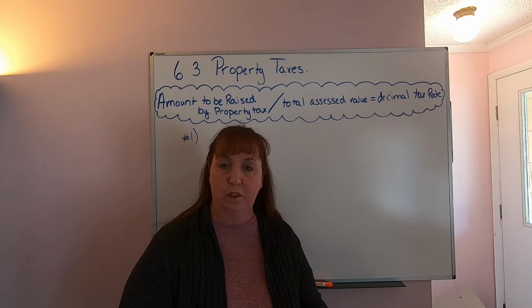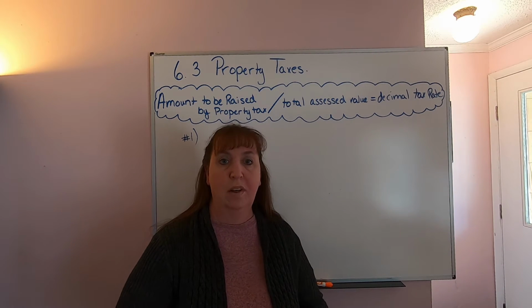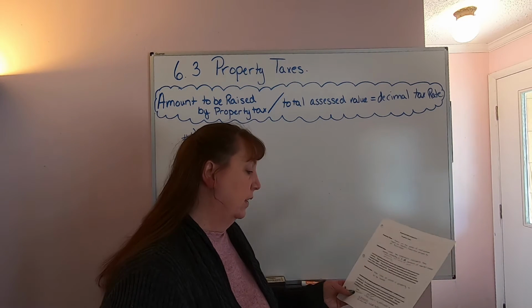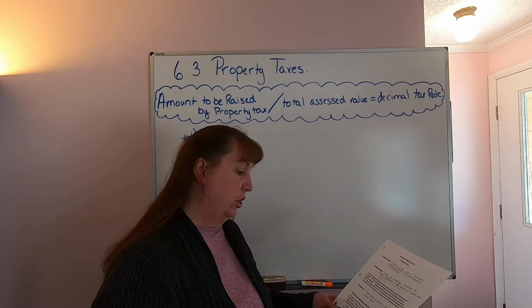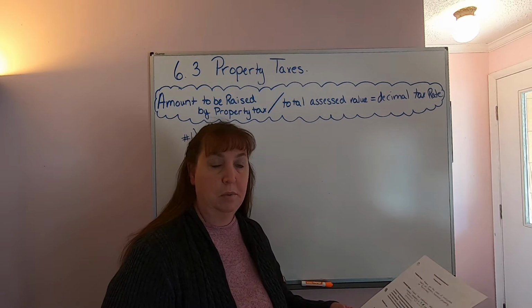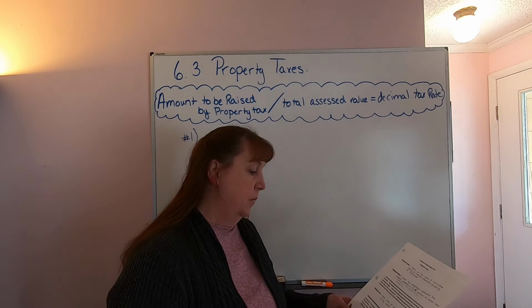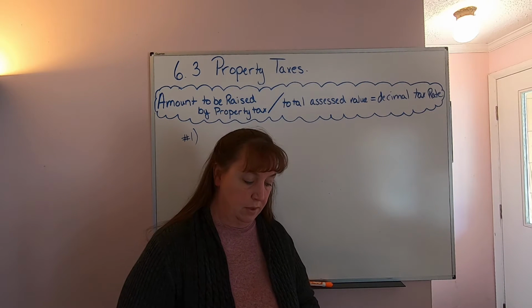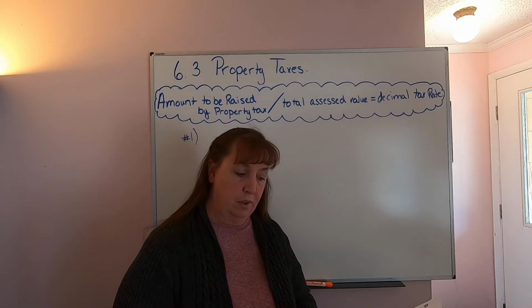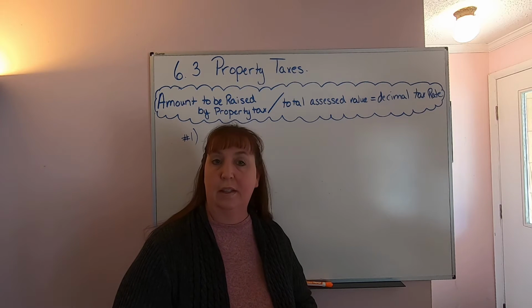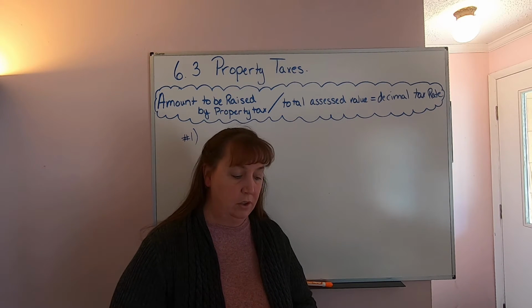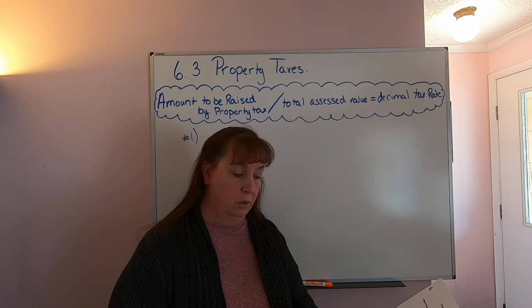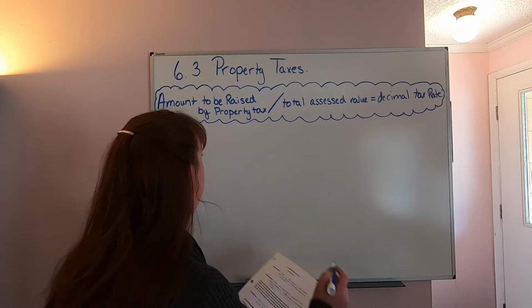So we're not going to change it to a percent. We're going to leave it as a decimal, 5 decimal places. So you got to take the budget. So the budget here, they need $6 million, and take away the amount that they're going to get from other resources. Other resources can be like fines and fees that they get for speeders, or state aid that the school district gets.